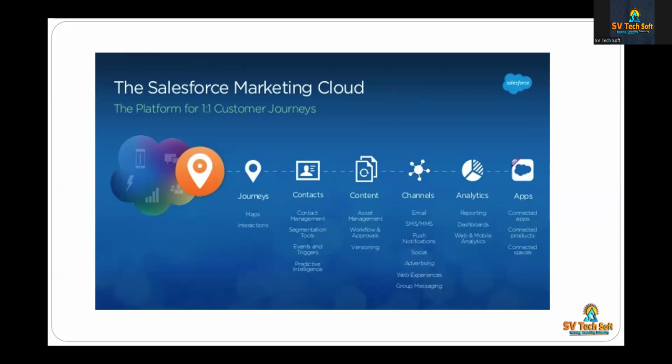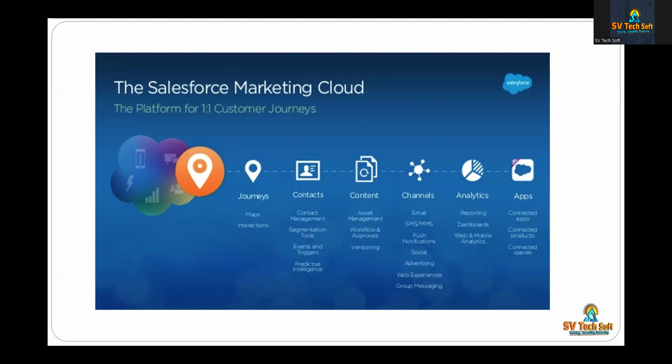Not only is it providing such features, it is also adapting to the new digital era, like AI or ChatGPT, whatever is coming. This applies to Marketing Cloud or any Salesforce cloud you can take. Salesforce thinks beyond the real world scenarios.